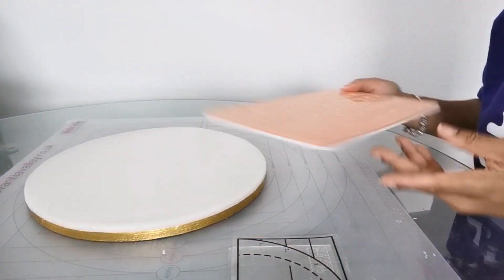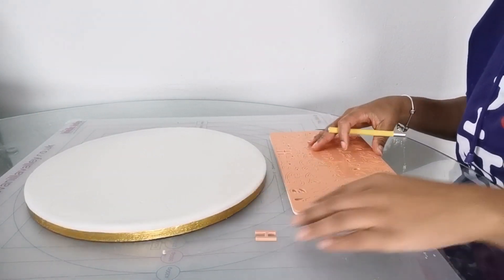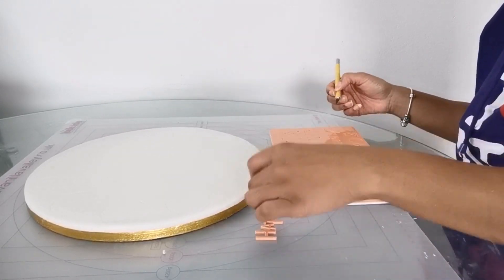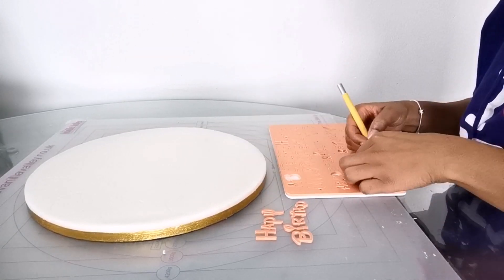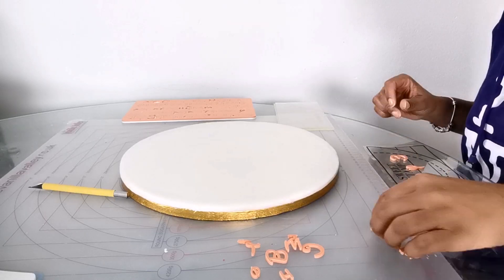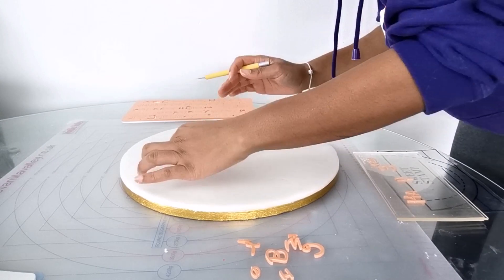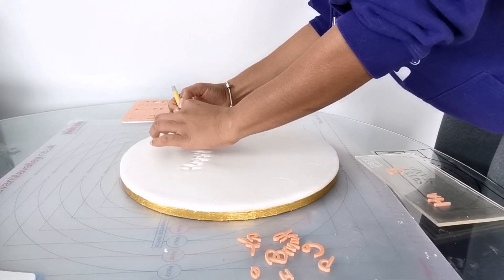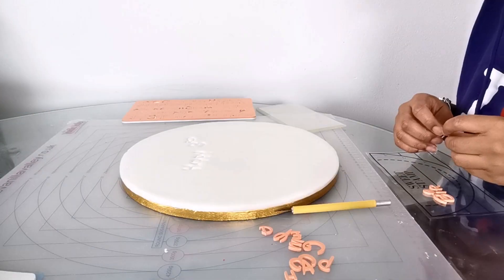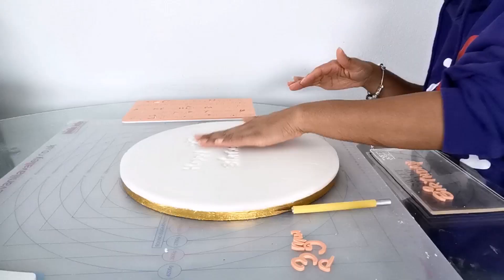Again, we're going to be using the magical set from the Sweet Stamp collection. The first thing I do is take out all the letters of the message that I'm going to be imprinting, making sure I have everything that I need. Once I have all the letters I need, I start placing them on the plastic which came with the pickup pad. I place all the letters that I need and I use the pickup pad, which is sticky on one side.